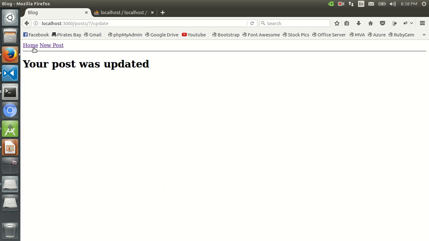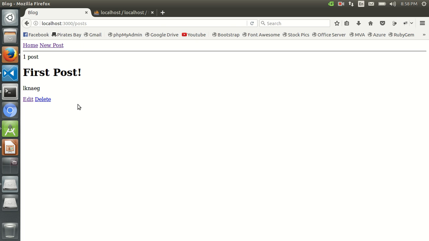So whether it's create, update, or even delete, after you get that your post is successful, your post was updated, your post was deleted, you are redirecting yourself to the home. So rather than asking the user to click on the home every time whenever we perform this kind of create, update, and delete operation, why can't we redirect our user directly to the home page rather than giving a page of information like your post was successful, your post was updated? So how do we do that? That's pretty much straightforward.